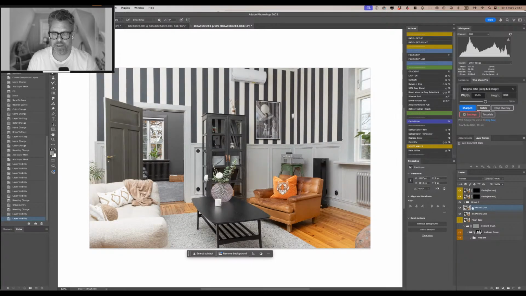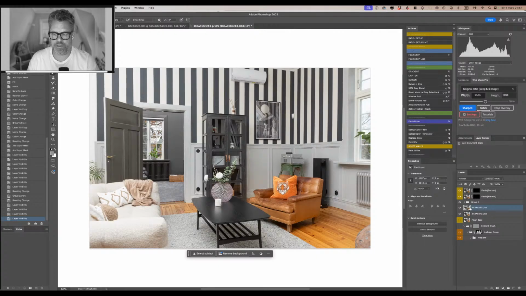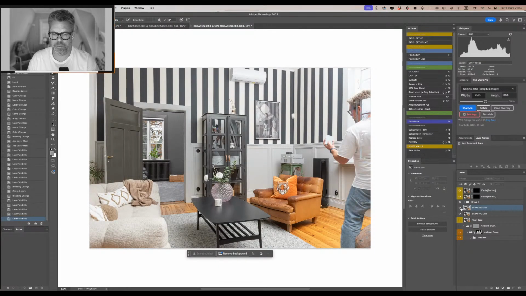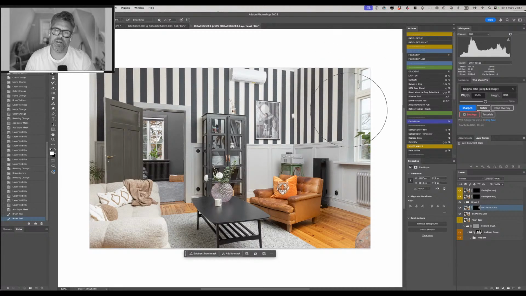I think I will... yeah, we'll hide this layer. Paint myself away by adding a layer that I hid. Let's see if we can get some less reflections in the surfaces here.